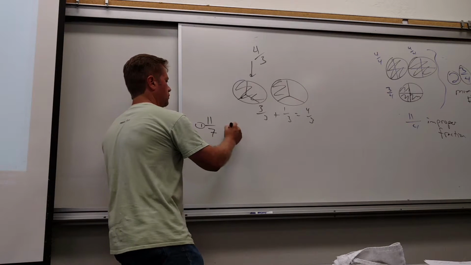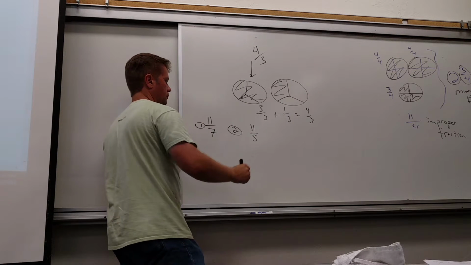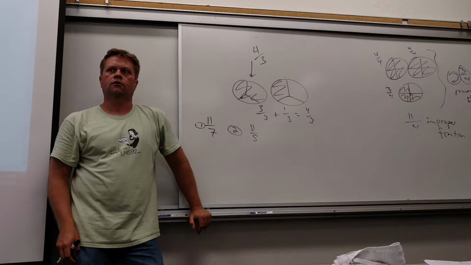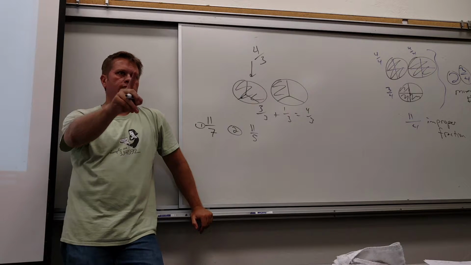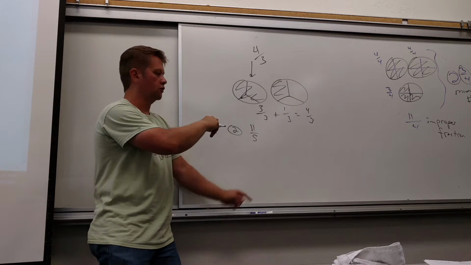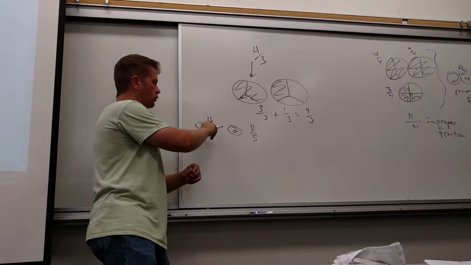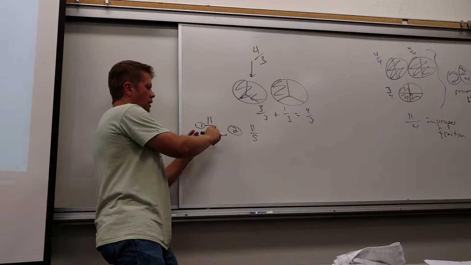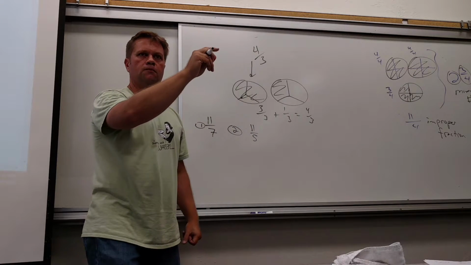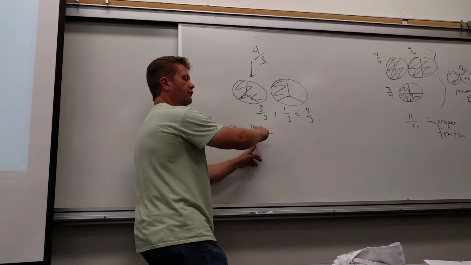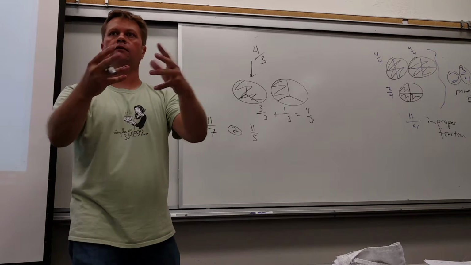All right, here's a little trickier one. 11/5. What's the extra? 1. Yeah, 5 goes into 10, so there's only 1 extra. So the way you think about the extra is not just subtract these, but in general, how much above a multiple of this is this? So 5 times 2 is 10, that's 1 above it, so there's 1 extra. Another way to think about it is, what number can 5 go into that's below 11? 10. So the extra must be 1, because it's not 10, it's 11.